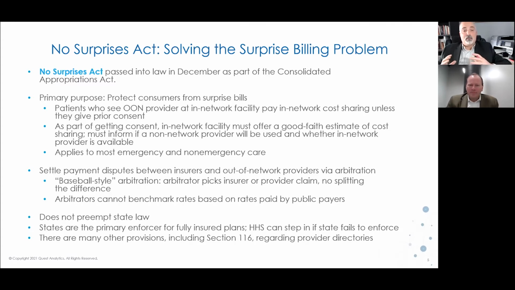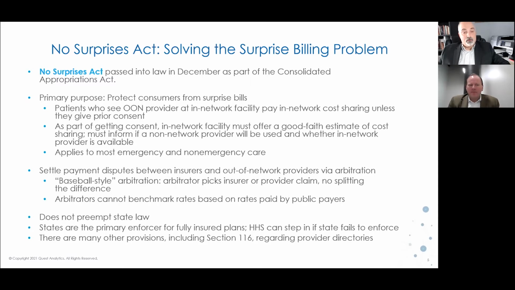The primary consumer protection is that the consumer who goes to an in-network facility is held harmless. That consumer can consent to getting care from an out-of-network doc. There are then requirements on that facility with respect to providing a good faith estimate of service and giving appropriate notice to the consumer to make that decision.